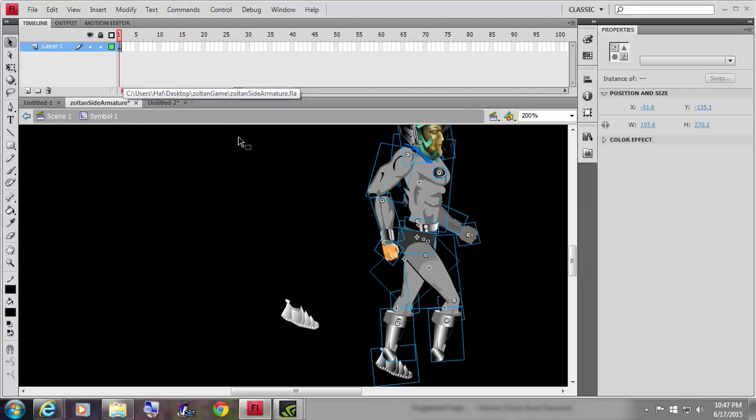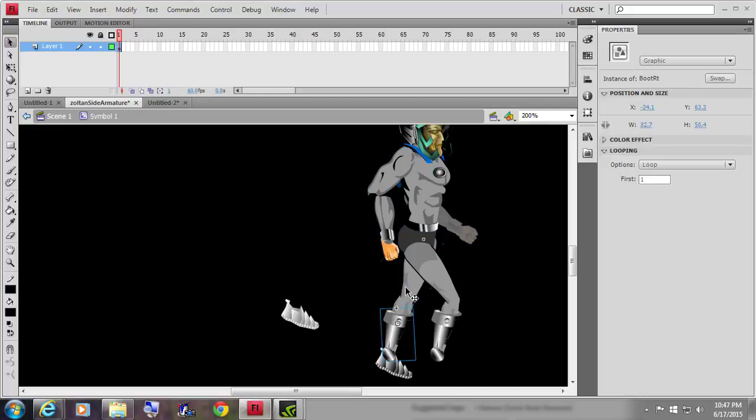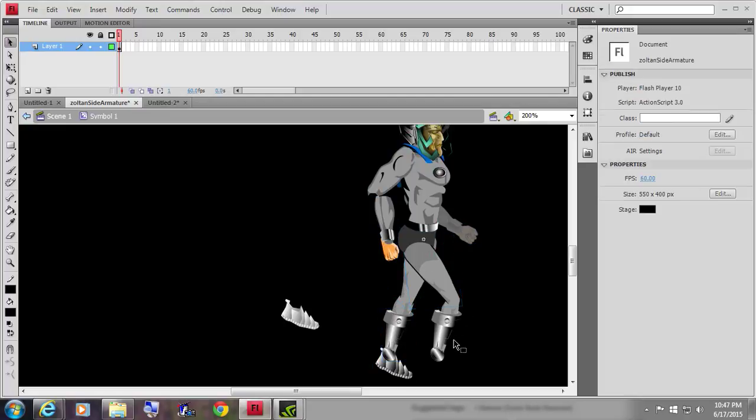I guess that's what you would do, and then you would put an armature here. You would make an armature. You would use the bone tool, and you'd have to go all through with it, because I don't think it's in armature mode. Let's see. Yeah, see, now there is no armature in here.